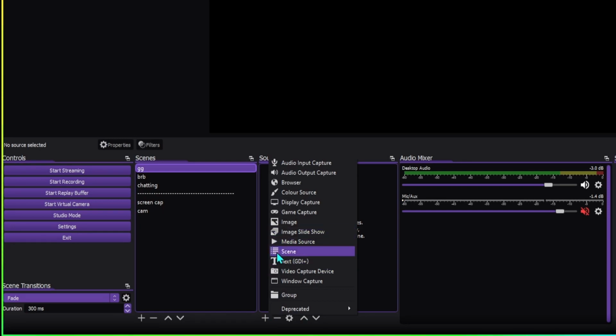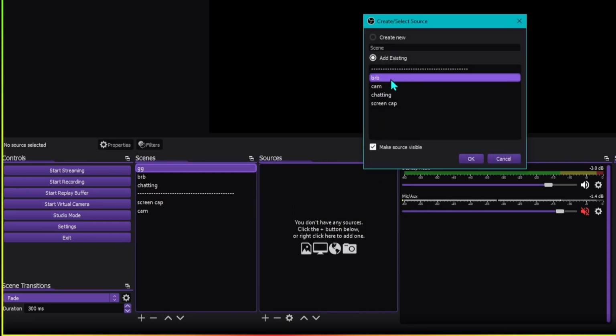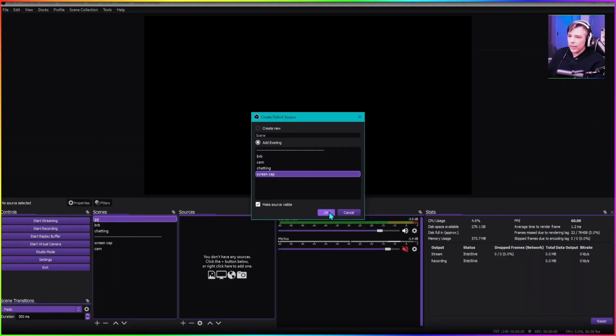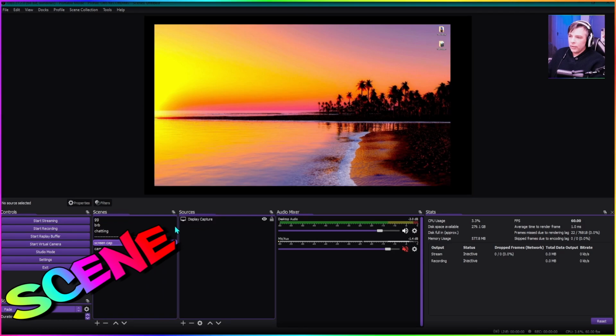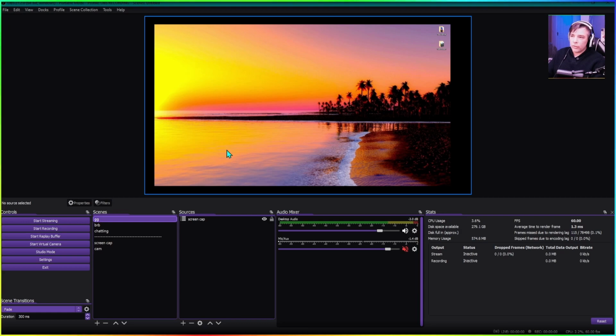This is new inside OBS. There's a little button here for scene, which means you can add one of these scenes inside this folder here. So I'm going to add a scene. The scene I'm going to choose is screen capture, because inside my gaming, obviously I want my screen capture or my game capture or whatever it is that you're supposed to be capturing. So I'm just going to press OK on this. And there's my screen capture from this folder placed inside here. So this is the main scene that goes out to Twitch. This could be your game capture, your desktop capture, whatever it is that you're streaming.